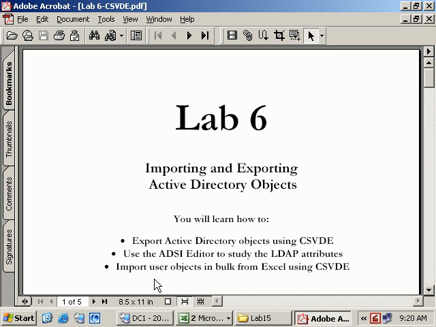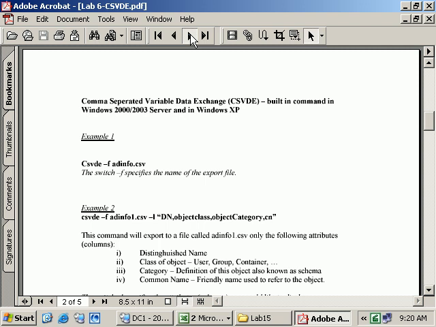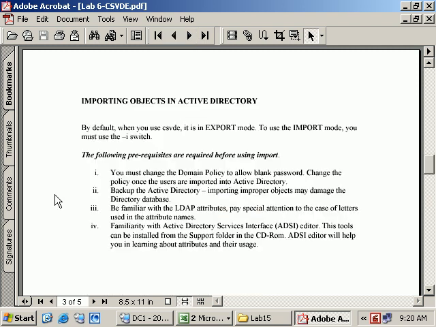To begin with, if you would like to import objects into the Active Directory, then you have to modify the CSVDE command by the -i switch. So let me show you exactly how to do that. Here we go. By default, when you type the CSVDE command, it's in the export mode. To change it to the import mode, you have to use the -i switch. So every time you try to import something, you'll type CSVDE space -i for import, and then continue with the commands and other parameters.